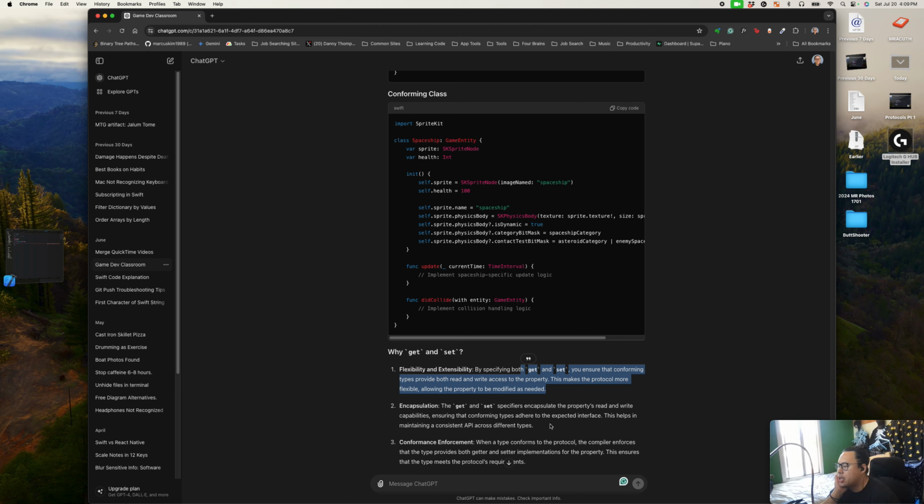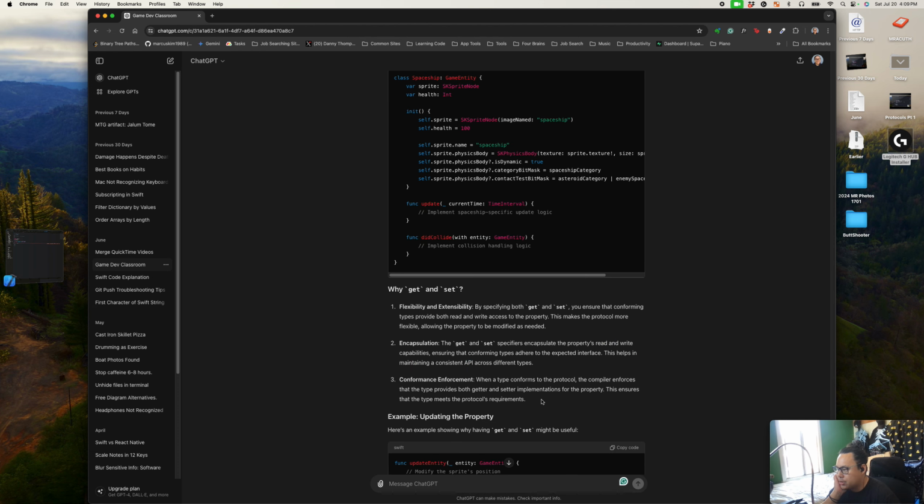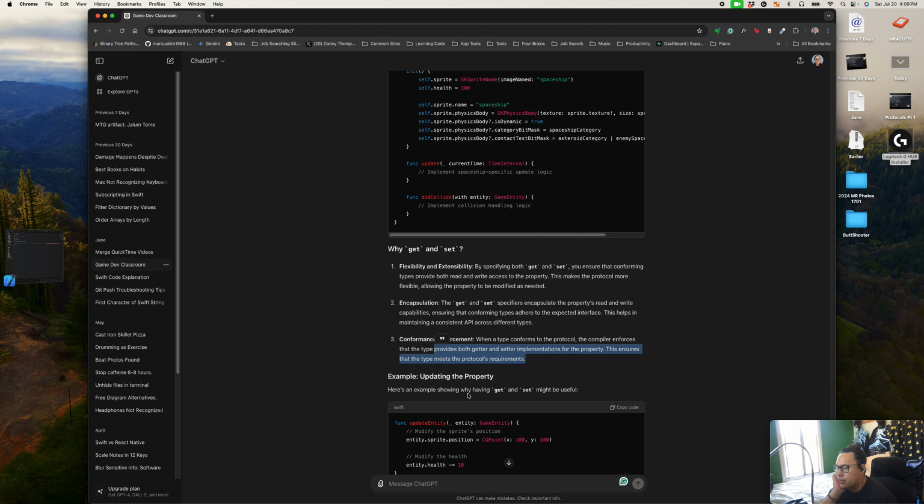This helps in maintaining a consistent API across different types. Conformance enforcement. When a type conforms to the protocol, the compiler enforces that the type provides both getter and setter implementations of the property. This ensures that the type meets the protocol's requirements.